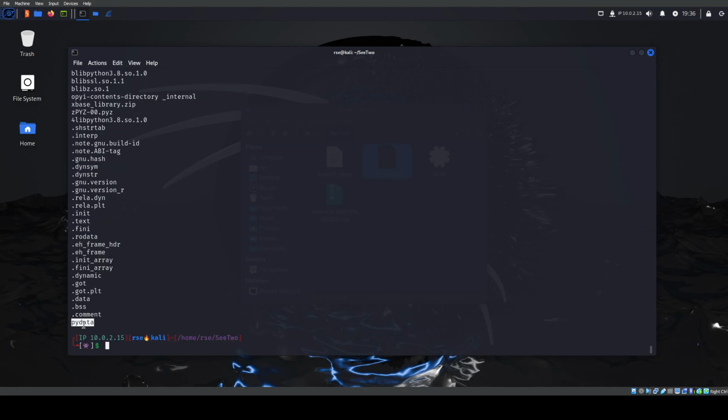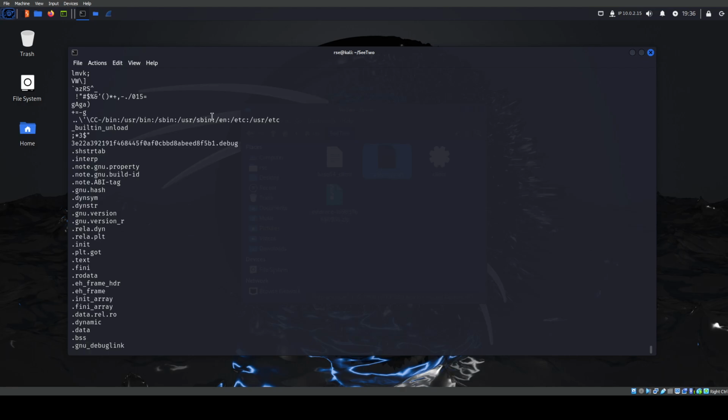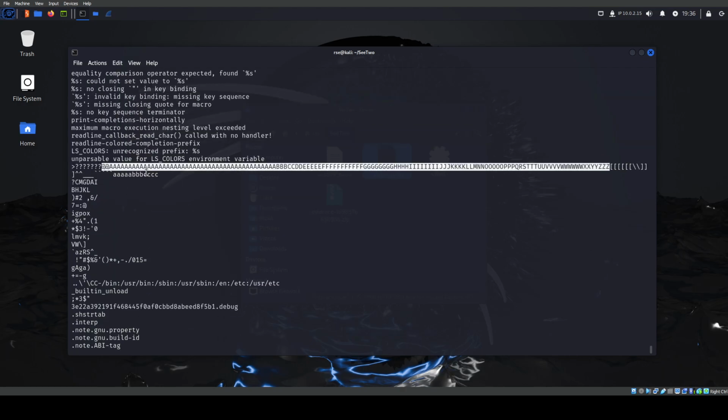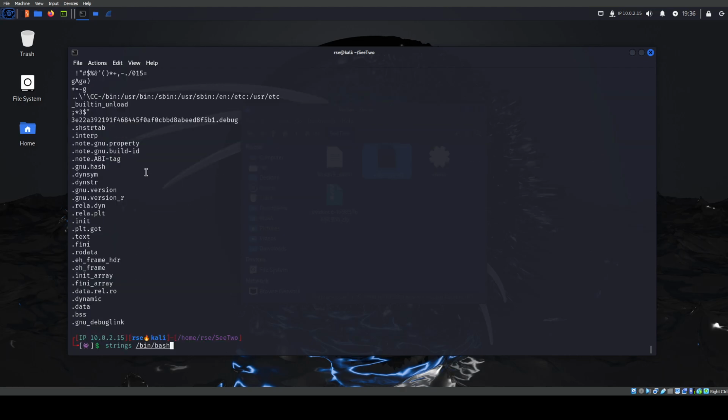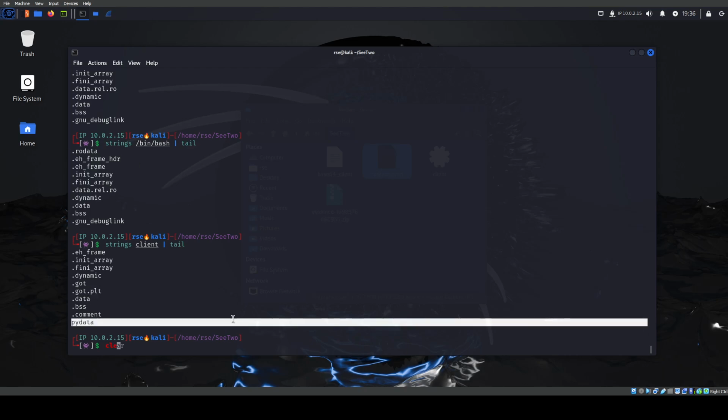First thing right here is pydata. That's not typical. Let's look at a regular binary, look at bash. See, this is GNU, usr bin. So these are other particular things. But if we look at the tail, there's that, right? So it looks similar, but you definitely start seeing some inconsistencies here. Like, what's this, right? That's usually your first clue.